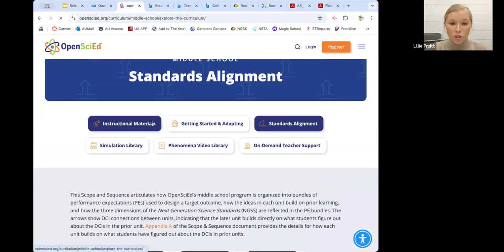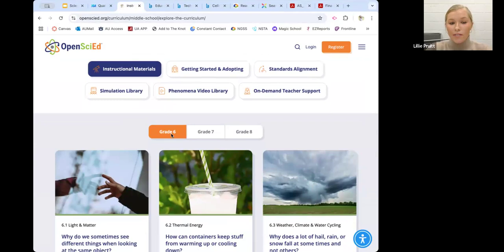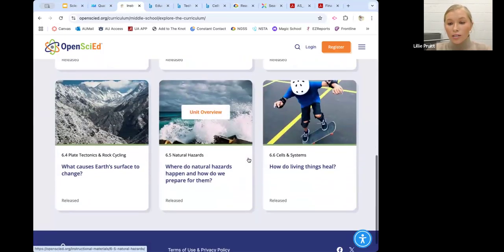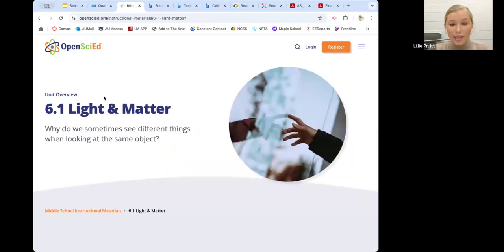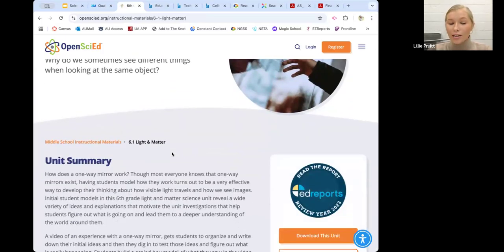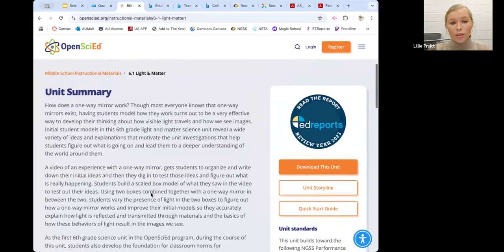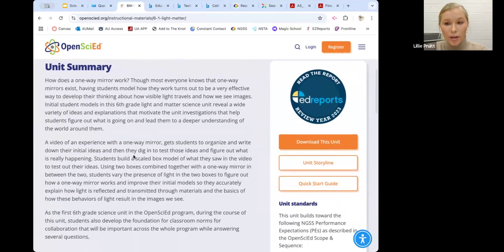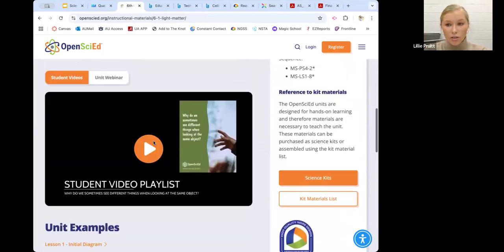Okay, next we're going to go to the instructional materials. You can choose your grade, grade 6, 7, or 8, and for each grade level, there are enough units for an entire year's worth of teaching. These are 6 different units, and you click on one of the units, and then they have it divided into different lessons. This is the unit summary, and there are videos and a unit webinar.